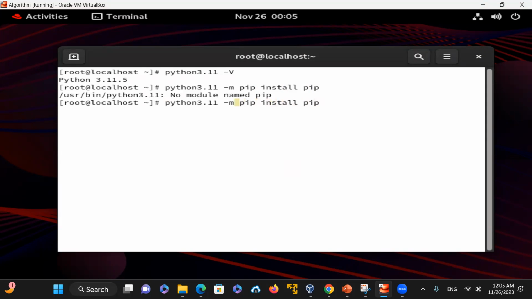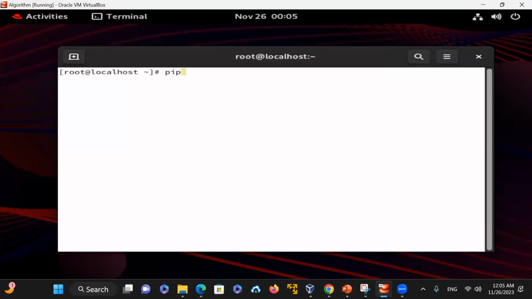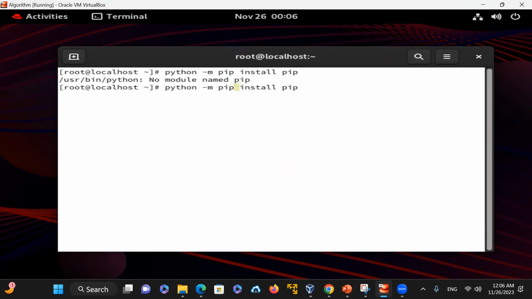Okay, so python3 -m pip, let's see, I think python -m pip install. No module named pip. Okay, pip3, I think it is.